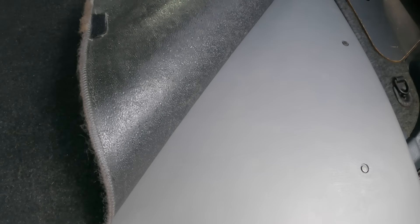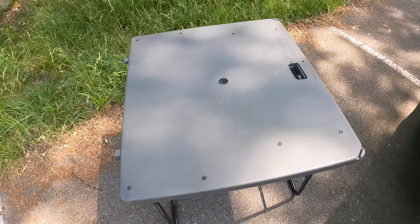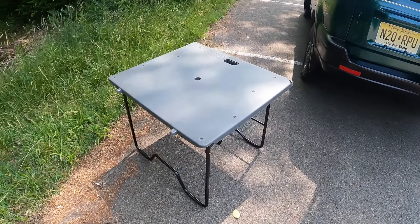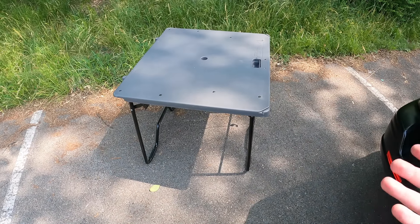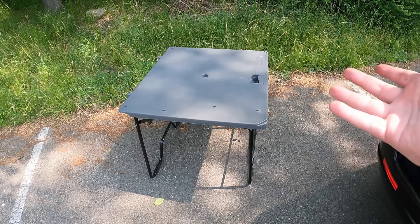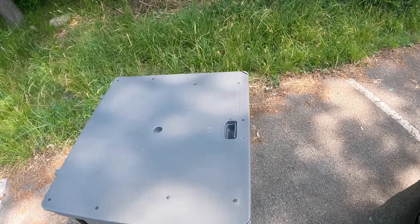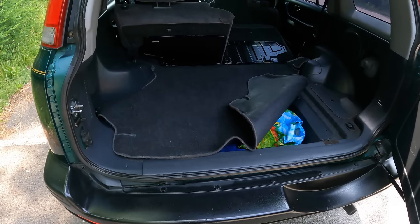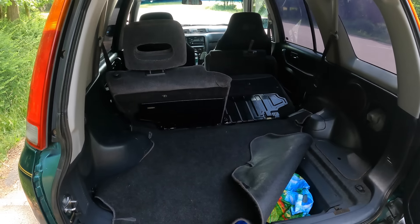You can pull this out — some assembly is required. Bada-bing, bada-boom. You have a little card table or picnic table built into your Honda CR-V. Why Honda did this, I have no idea. Is it really beneficial? In the grand scheme of things, no — it's nice to have, but why? That is one of the cornerstones of the first-generation CR-V, and it makes up the floor of the cargo space. Definitely very cool and very adequate — I love the back section of the CR-V.